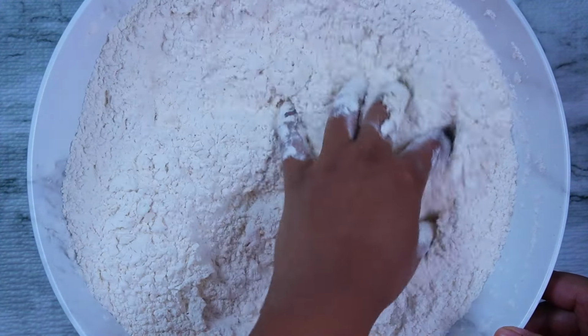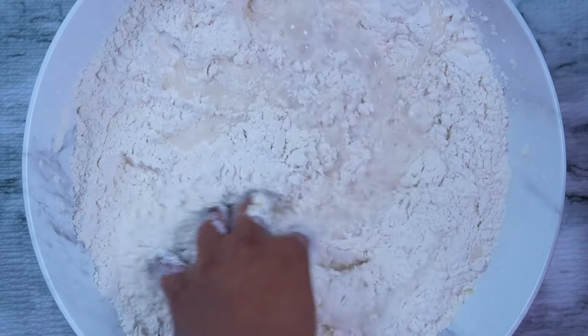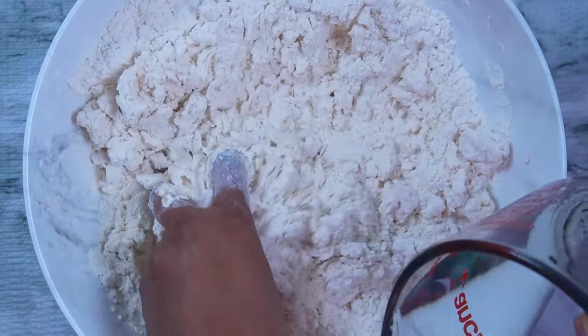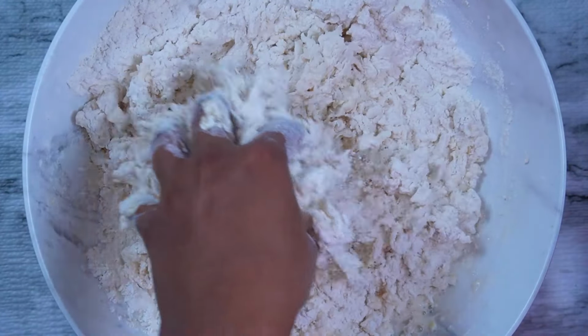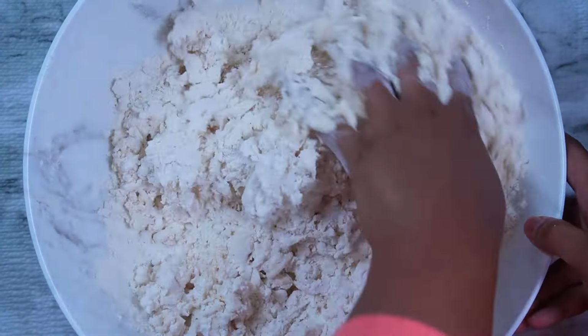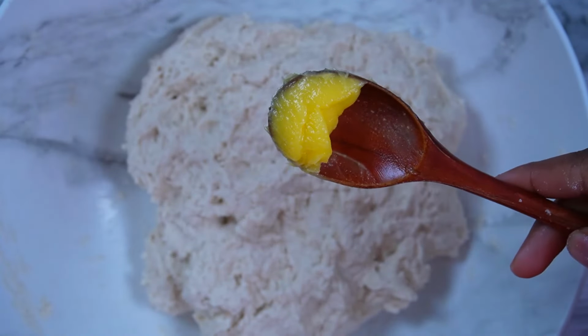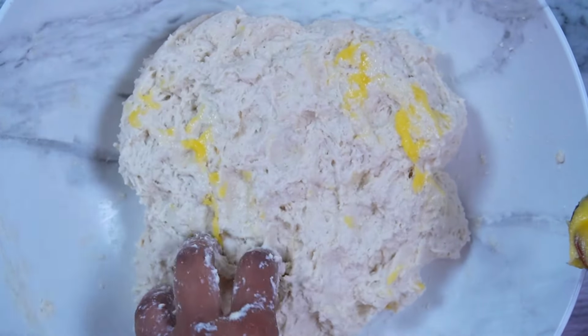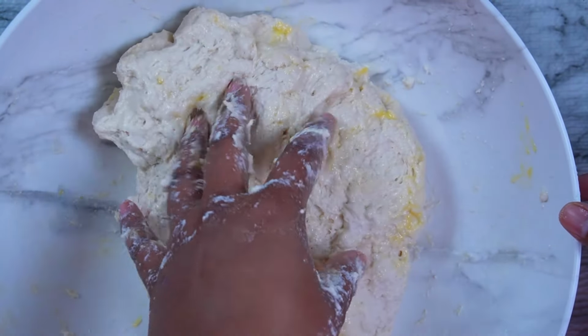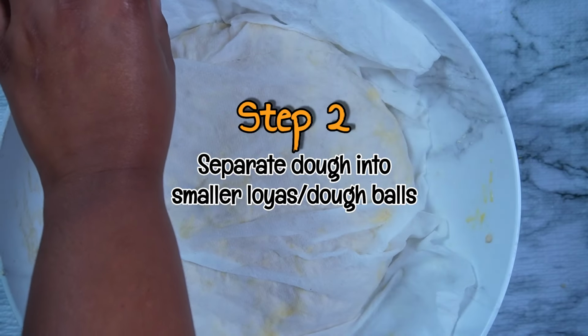Now you want to bring the dough together using some warm water, and I'm using a little over 2 cups here, but remember that the brand of flour and the humidity of where you live will change this, so you might need more or less depending on where you live. You're not looking for perfection here, you just want to pull the dough together like this. Then you're going to coat it with a little bit of ghee or oil and then cover it with a damp paper towel and let it sit there for about an hour while you prep your other ingredients.